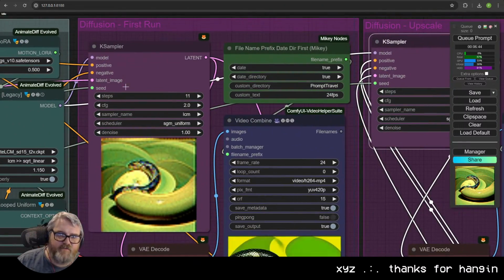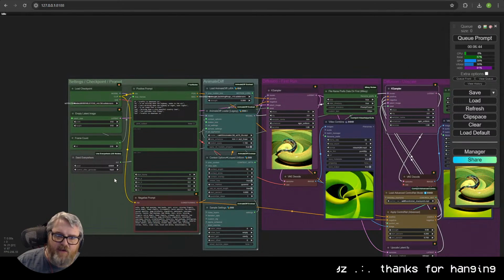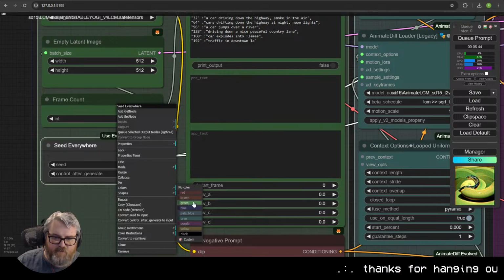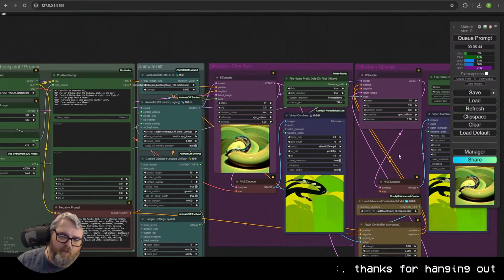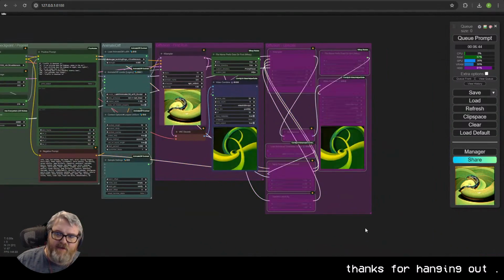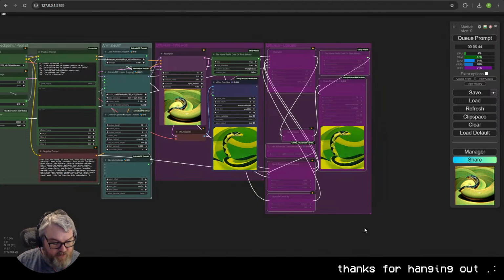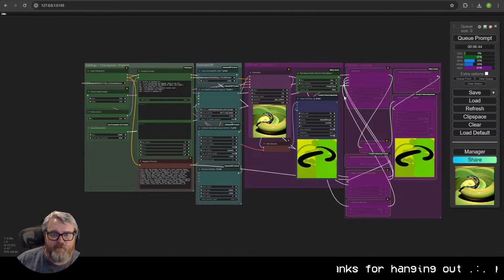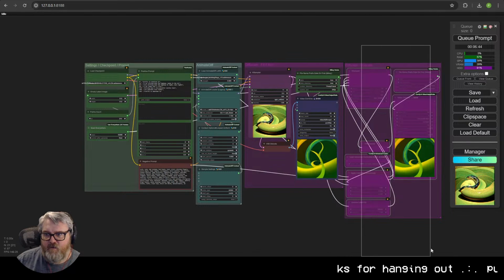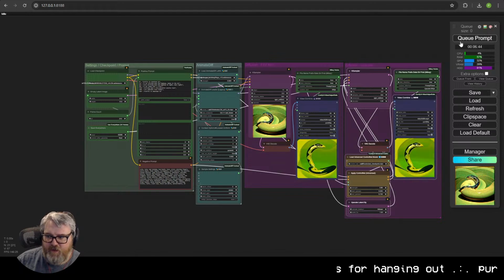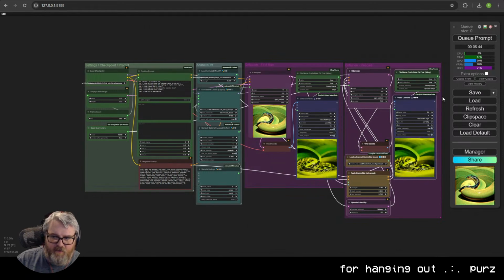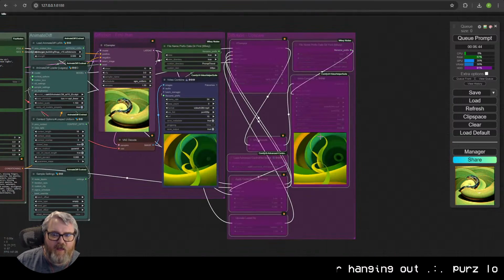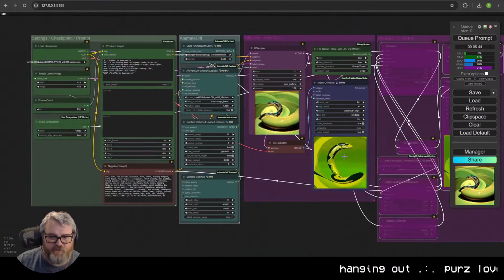Okay. Plug the seed into both KSamplers. Now this seed will be determined at the beginning of our run. So when we have the same seed, we can bypass our upscaler by selecting it all and hitting Control B. We can do our run, and then if we like our run, because it's all on the same fixed seed, we can unbypass this and hit Q again, and it'll bypass all this and just run the upscaler. So it gives you the option to run the upscaler when you get a good run, as opposed to having to stop it every single time.